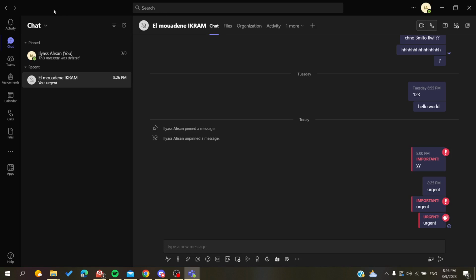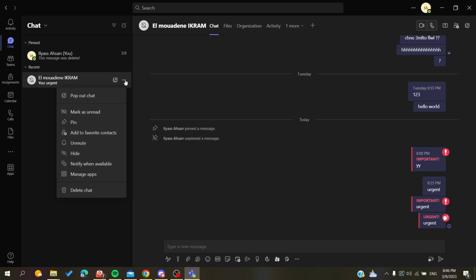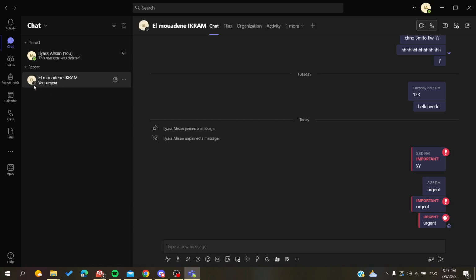So now if you want to unmute this person, all you need to do is to reverse the operation. So basically we go to the three-point action or option button, and we click on it, and here we will find the unmute button. When you click on it, the person will become unmuted, and now we are going to receive the notifications again of their messages, tagging, and everything concerning this specific conversation or specific chat.